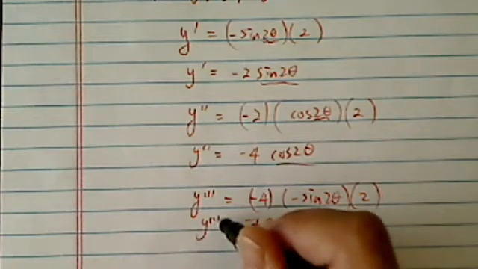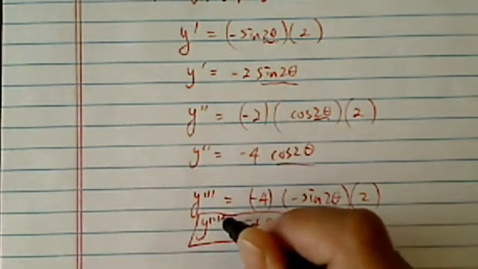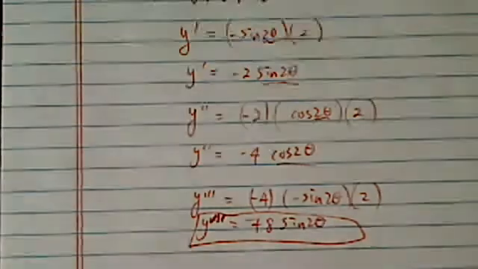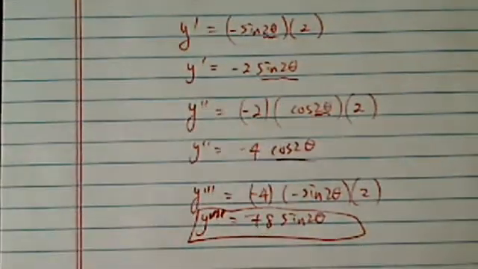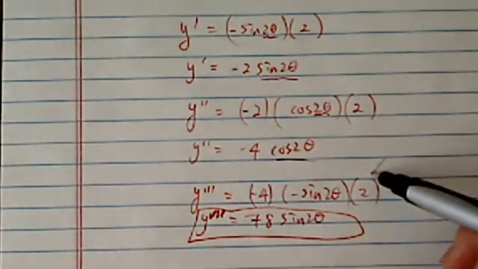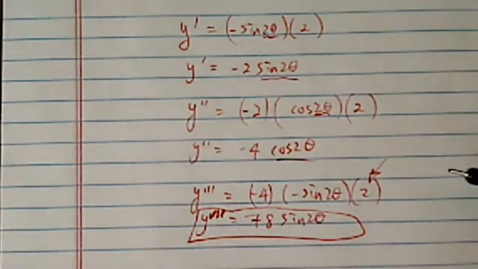So triple prime, 1, 2, and 3, triple prime. So sine and cosine are kind of repeating each other, cycling through, but the coefficient, each time, you're going to keep on increasing it, all right?